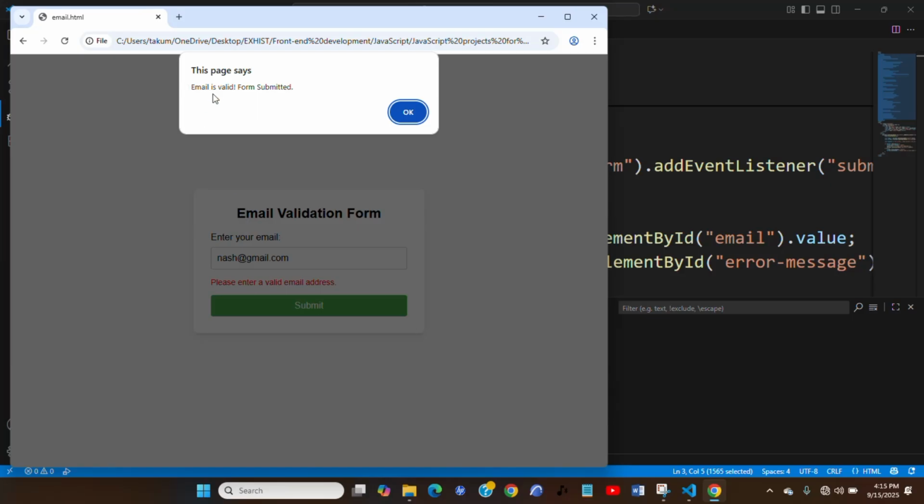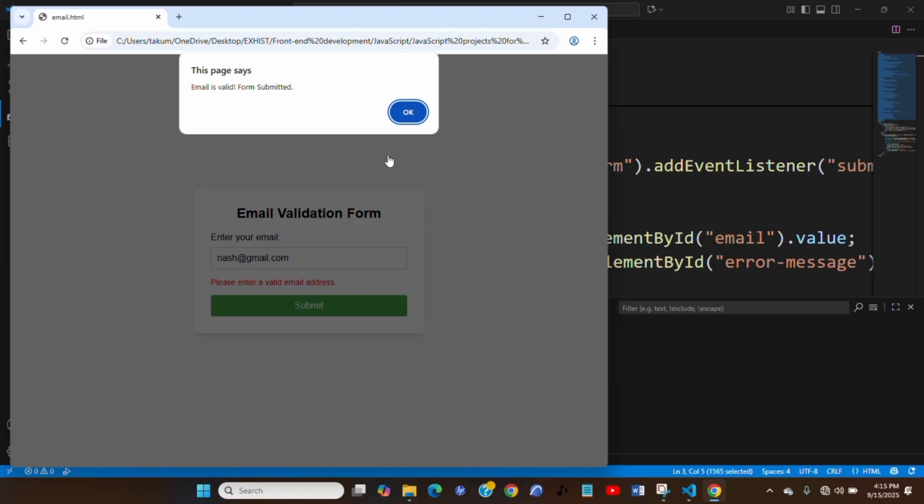Now you see, it says email is valid, form submitted. That is all. This is a validation constraint we put there to be able to validate your email address. We can put this in any application and work with it to validate email addresses.